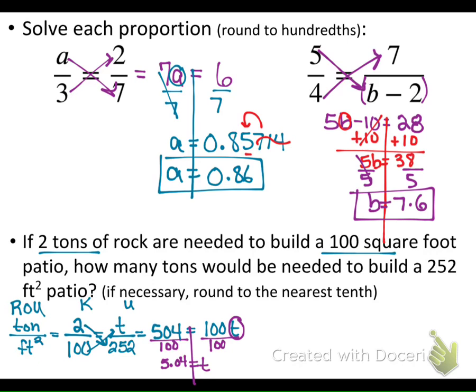So what number's in my tenth spot? The 0. Look behind it. Is that 5 or greater? Oh, no. Nope. So it's going to be how many tons? 5.0. Do I really need that 0.0? Nope. And then Jaden already told us the ratio of unit is tons. So my answer, sorry it's a little sloppy guys, is going to be 5 tons.